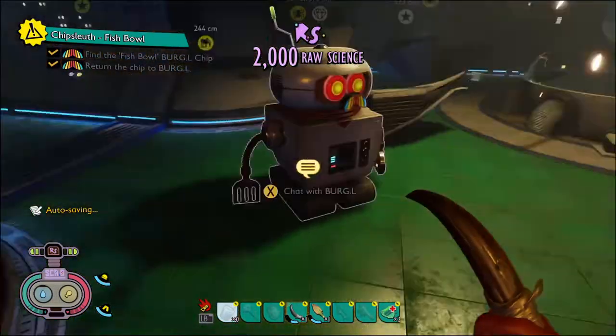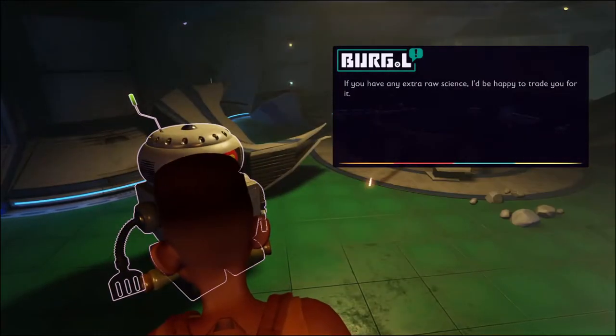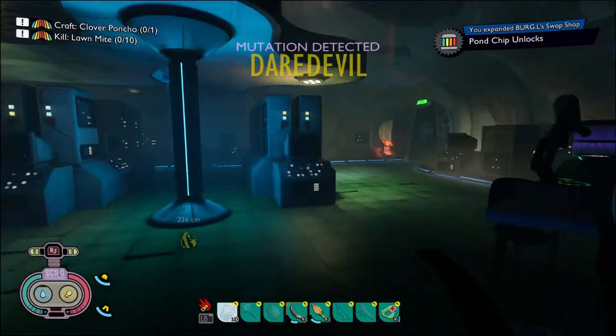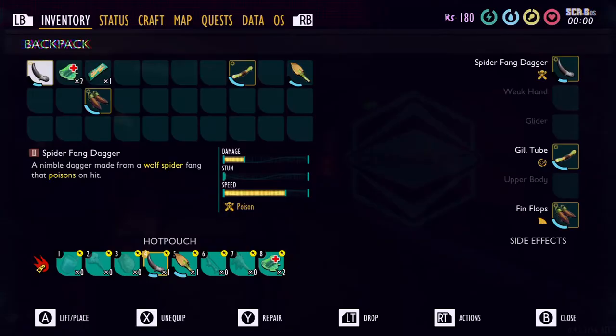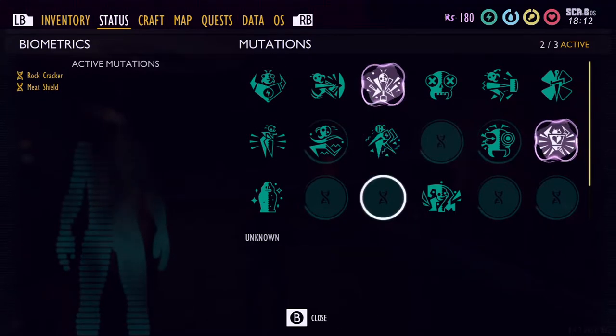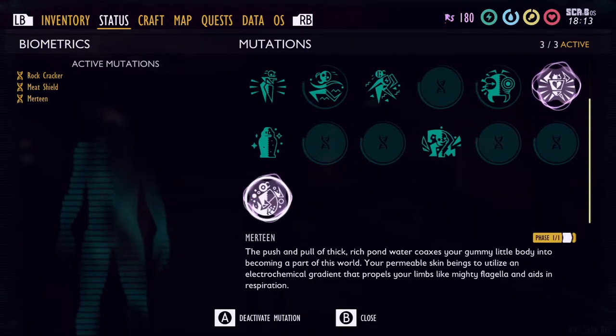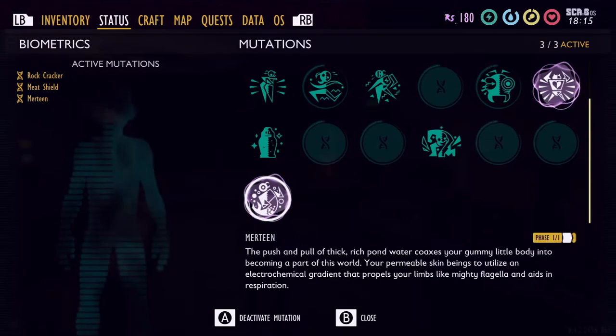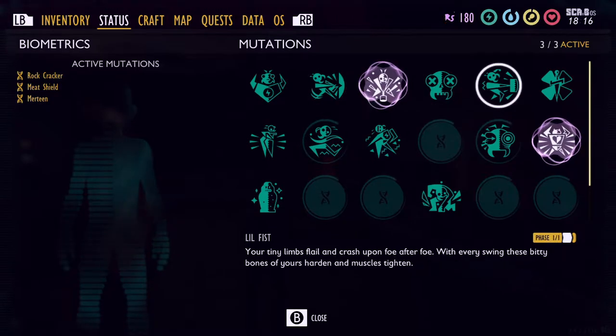So we spent a good 10,000 raw science, and he's just given us another 2,000 for doing it, is he? Oh no, that was for doing that. So we've got the new mutation. Did I actually ever turn on that Martine? I don't think I did. That was a bit ridiculous, wasn't it? Right, let's turn on that to help us swim. What does it actually do? I can't even remember. Does it give us more air? I think it gave us a bit more air, didn't it?